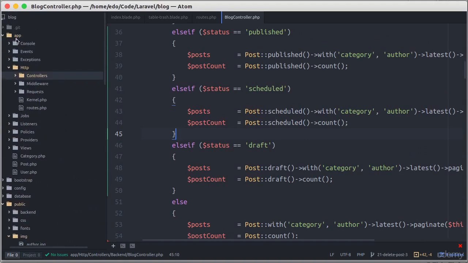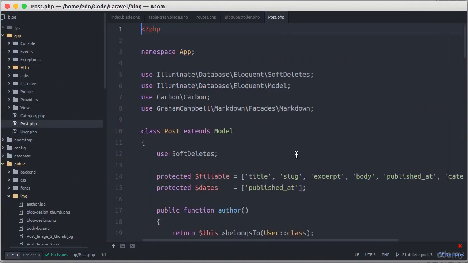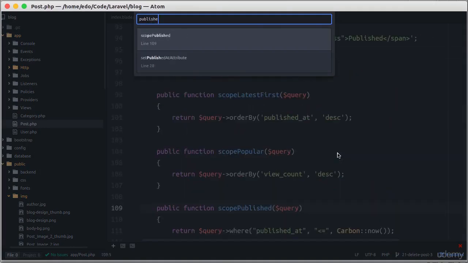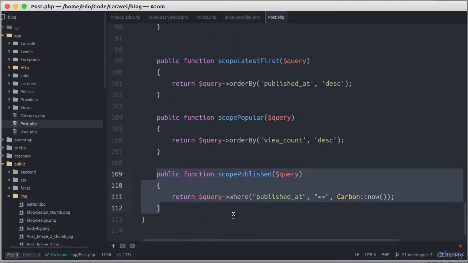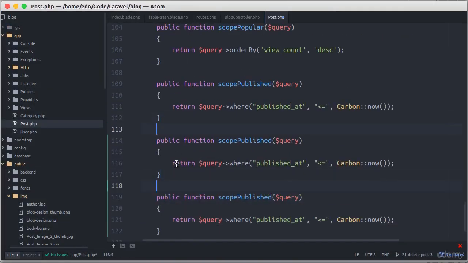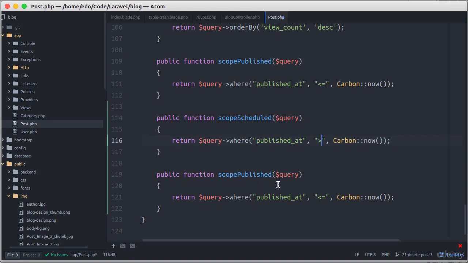Now let's create the scopes in the post model. We can display scheduled posts whose published at is greater than the current time. Otherwise, we can display draft posts if the published at is null.